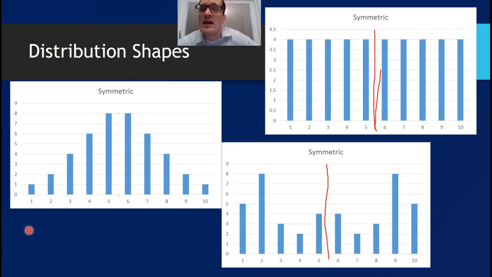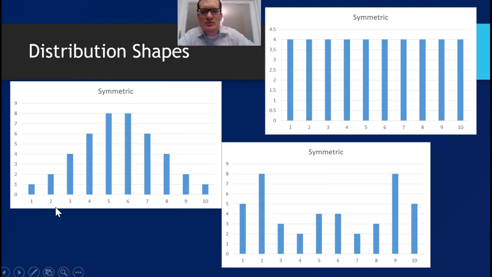In fact, we're going to look at that not just in this chapter, but a lot of chapter 7 and beyond is motivated by the bell-shaped distribution, by the normal distribution.